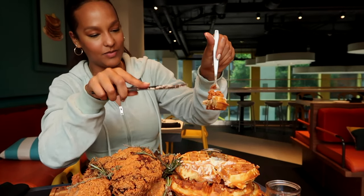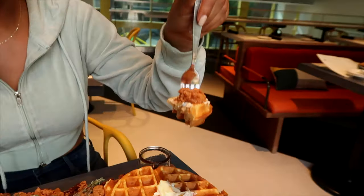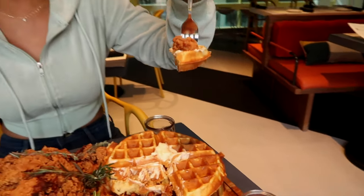We got some chicken, some of the breading, and the waffle — that's a huge bite and I'm going all in. What is there to say other than I truly am in heaven today? The waffle's great, it's sweet. Then you got the saltiness from the chicken. You got the different textures of the waffle — it's soft, a little crispy on the outside. Then you have the breading of the chicken. I'm happy. This is incredible, and they say breakfast is the most important meal of the day. This is how you do it. If you start your day off here, you're going to be happy, you're going to be joyful, and nothing is going to ruin your day.